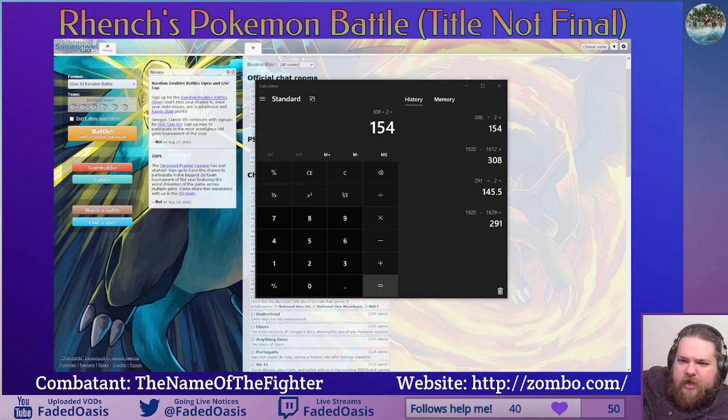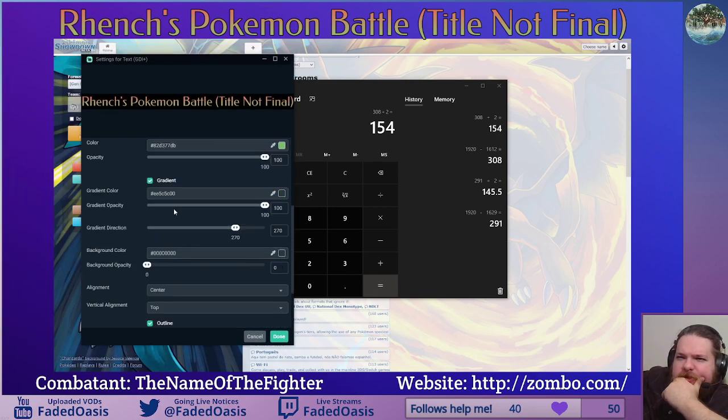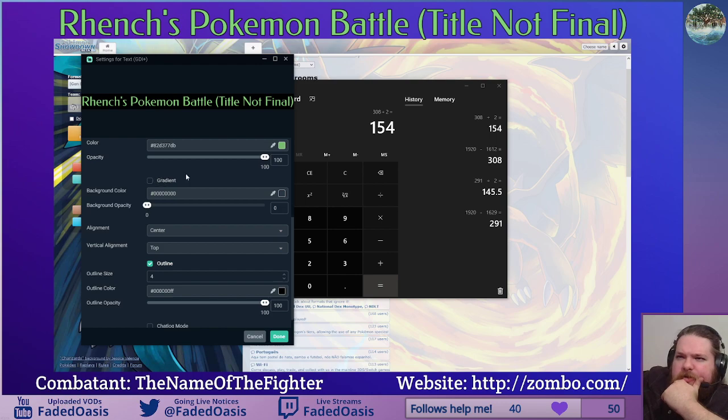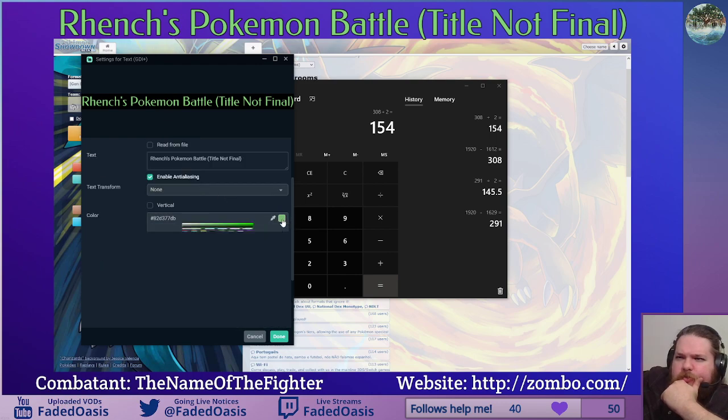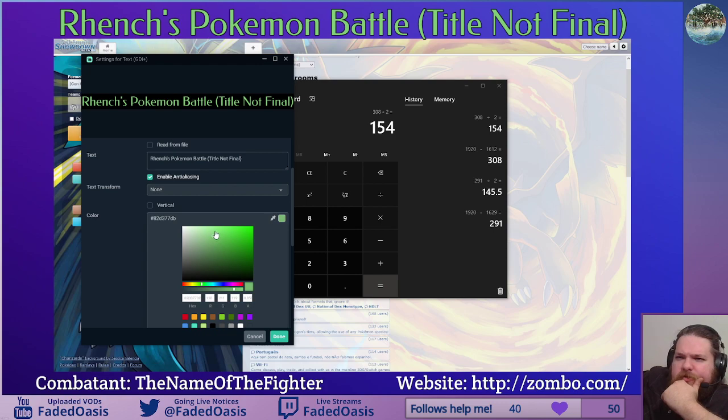And lock it in place so I don't accidentally move it. Edit that title again. Maybe get rid of the gradient. Maybe it just doesn't need it. Now that looks like too much of a... Alright.